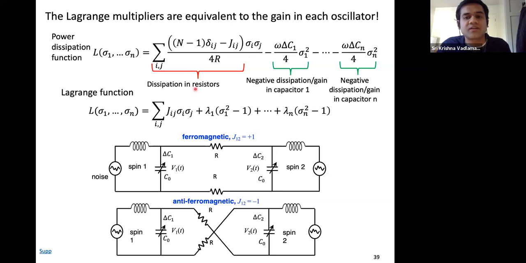So this basically led us to the conclusion that the gains that we are supplying, so this is the gain of the system that is being supplied to each capacitor, are basically equivalent to the Lagrange multipliers. And that's what is happening. So if you have just one gain for all the capacitors, you're basically merging all these lambdas, and you just have one single constraint. And that doesn't implement the Ising problem correctly. To implement the Ising problem correctly, you would have to have different Lagrange multipliers, and that basically means different gains on all the oscillators.